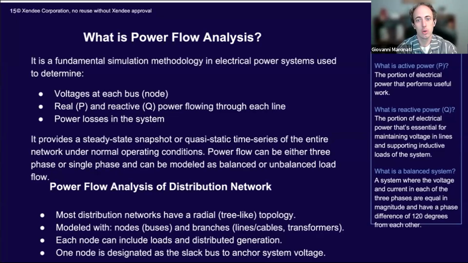And in Xendee, those results go into the optimization, which tells us where the technologies should sit and what sizes they should be. Most distribution systems that we model are radial, with nodes or buses connected by cables and transformers, and with loads and on-site generators that hang off those nodes. Here, just a couple of definitions to keep us aligned. Active power is what does the useful work, and reactive power is what supports the voltage and magnetizing needs in the network. Next slide, please.